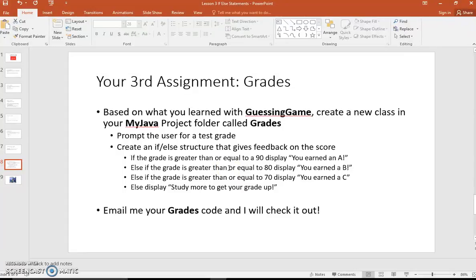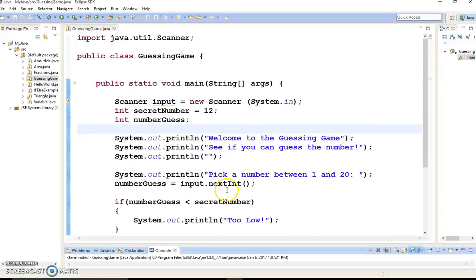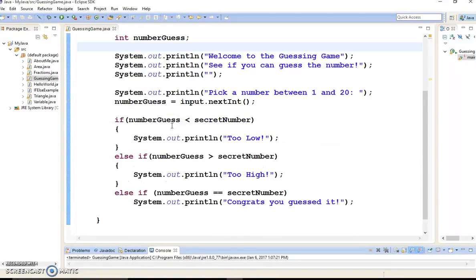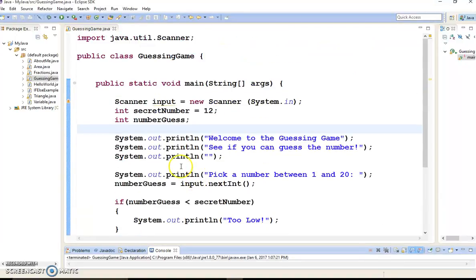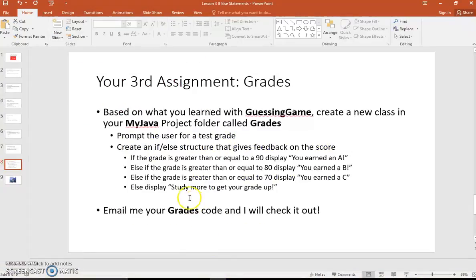Another thing that you can do at this point, I gave you a little bit of a scenario here with a game. Can you come up with any other fun ideas to make a game with user input, with variables, and with if-else structure? Maybe you can get creative and just play around with it on your own. I strongly encourage you to do that and to see what it is that you can come up with. So that is the lesson for lesson 3. Basically if-else statements and decision structures. So good luck on the third assignment, which is grades.